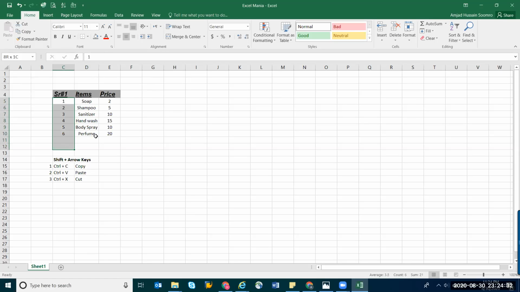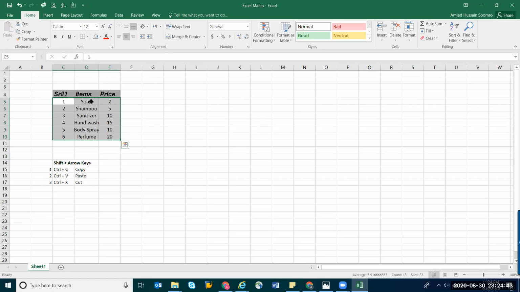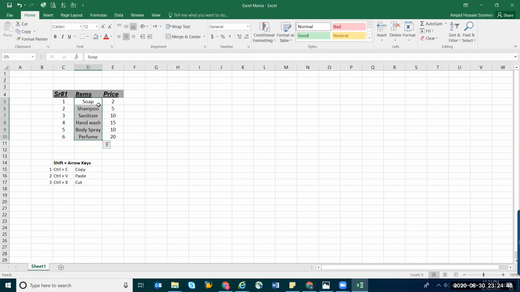Now you want to increase the size of this font, or font size. For example, I want 12. Then again you can see here some text is hidden, so you just double click here, then it will appear. Now you want to add some lines or borders in your table. So how can you do this? This is bottom border. You just click here.